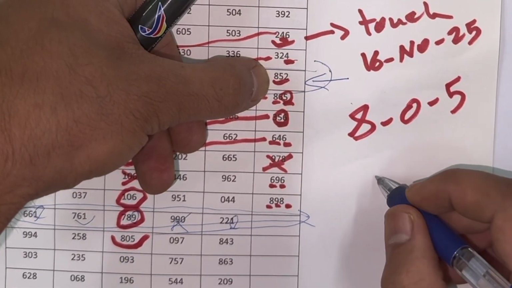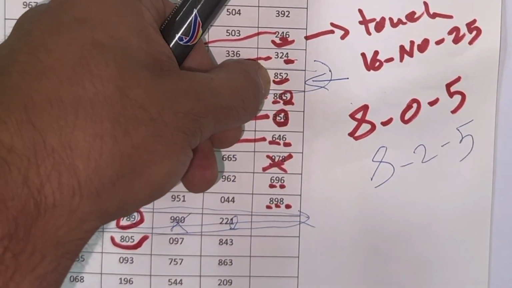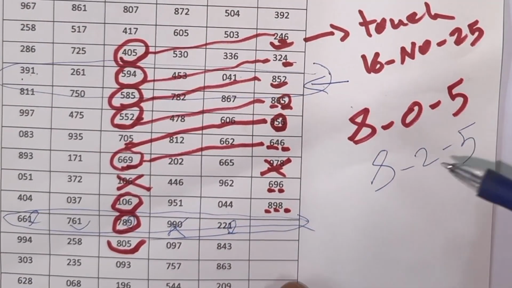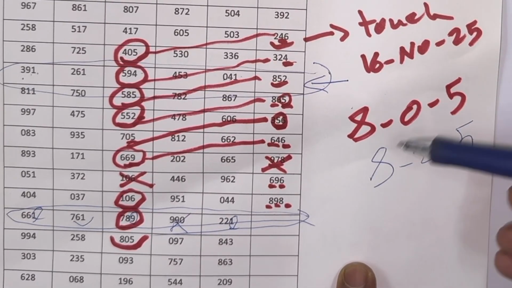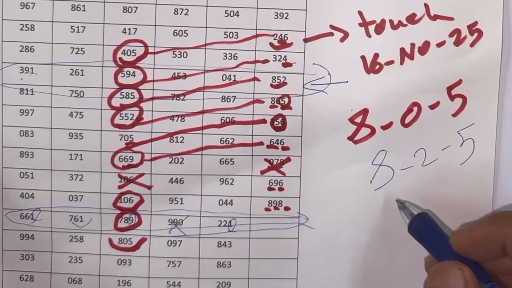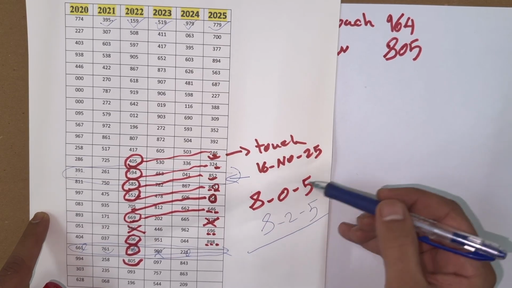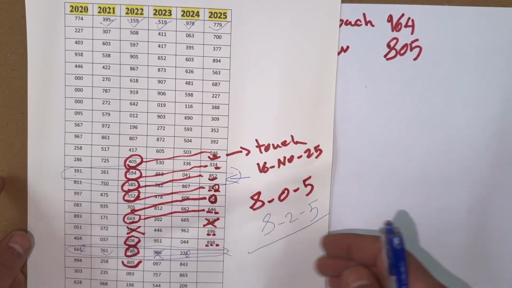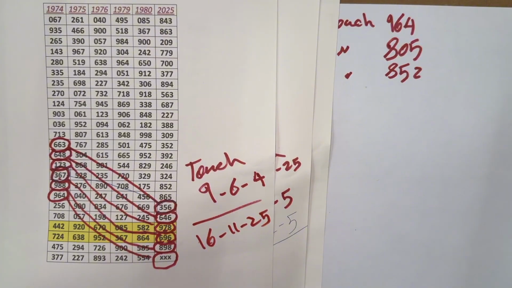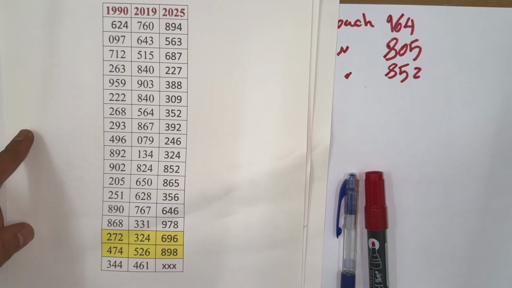852, so 8 and 852. It's touch, it can be 5025, 8880, whatever. But we keep in mind that 5 and 8 are common. There are 3, 4 more touch, but I'll jump to the next paper. Okay, team. This is the next paper that I'm going to show you.